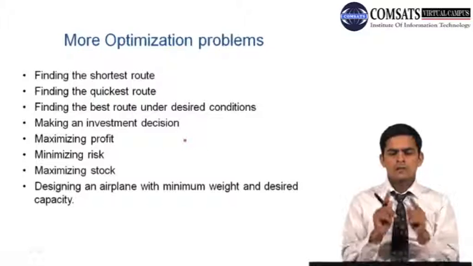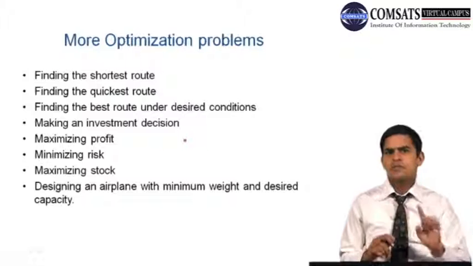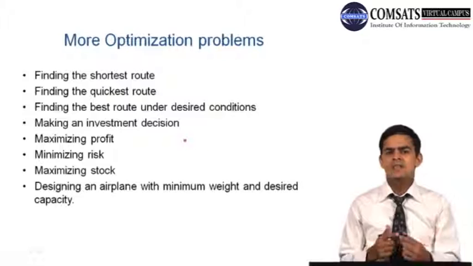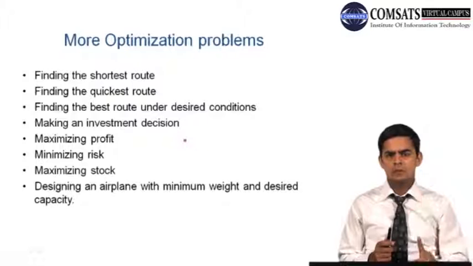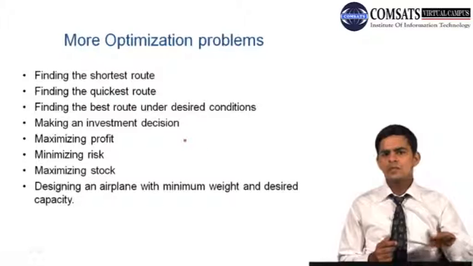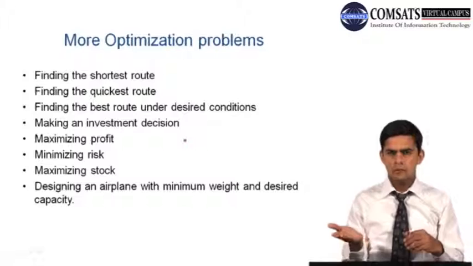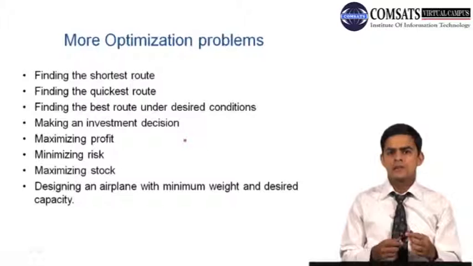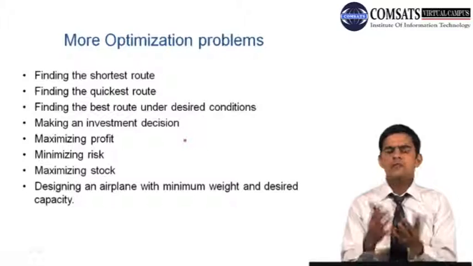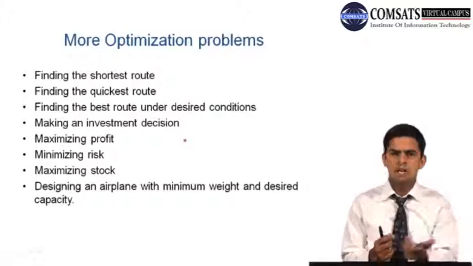Okay, so the shortest route is probably the GT road, but that's not the quickest, because there is more traffic. Well, maybe it's the quickest as well, if there is less traffic. But you may not want to take the GT road, you just want the quickest route. Maybe at certain times, the motorway is the quickest route to get from Islamabad to Lahore. It's definitely not the shortest, but it may be the quickest. So you have to be careful. What is your objective? You want to save fuel, or you want to save time? Whichever is your objective, you will decide your route accordingly.